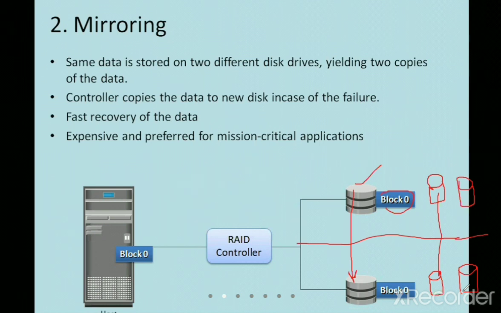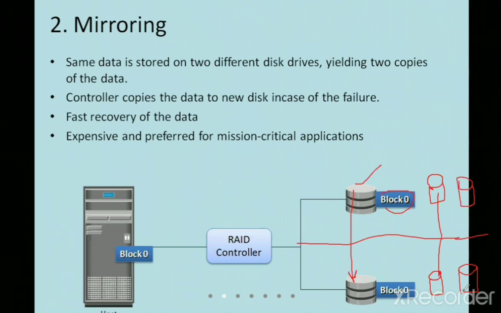The point is that we can get the data, whatever we want, at a much faster rate, because it is already replicating into the other disk. So now, where is this functionality being used? Especially, it is used in mission critical applications. Please remember that: wherever there is a risk of any loss of data, this RAID mirroring technique is used.